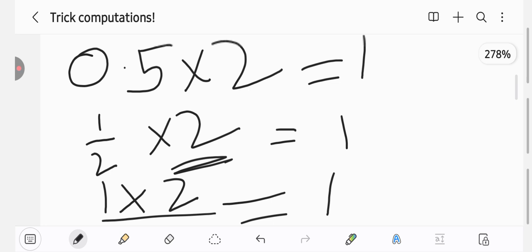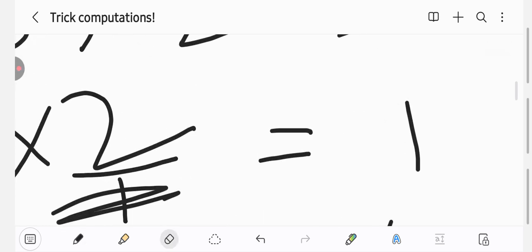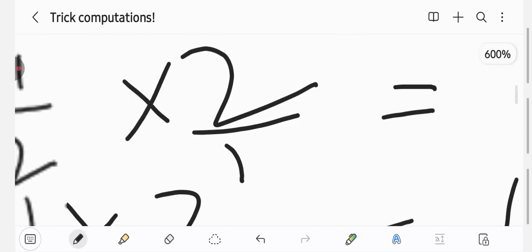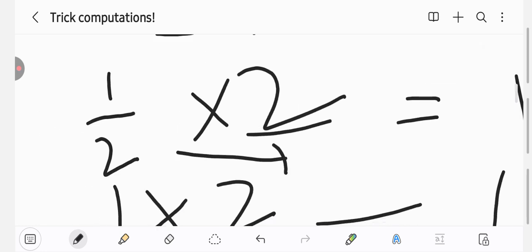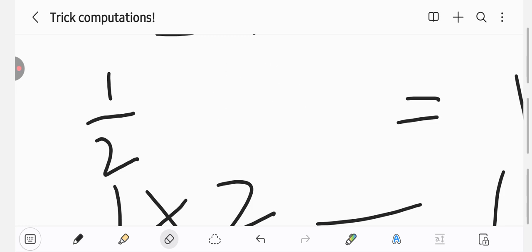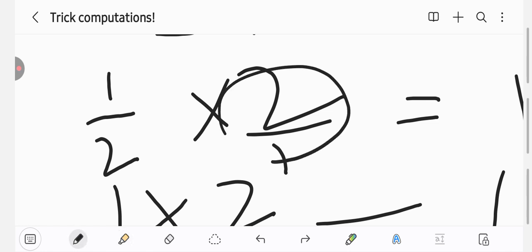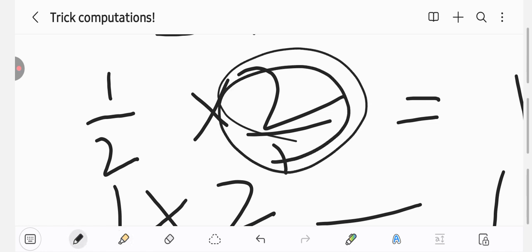Now why is it like this? Because underneath this 2 there is a 1. So we know the multiplication of fractions: the numerators get multiplied together and the denominators with each other. So as a result, that's how they actually get multiplied. This 2 is not being added 1 by 2 times. It doesn't mean it's getting multiplied with 1 by 2. This finite decimal number is literally representing that 2 is getting divided by 2, or split into two parts. It's about scaling. It's not repeated addition in the case of division.